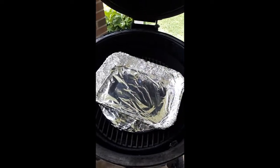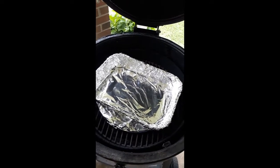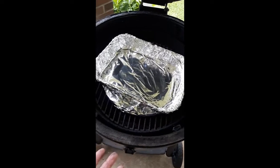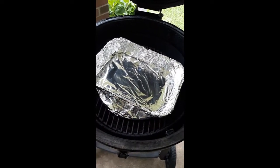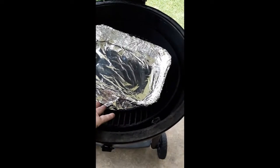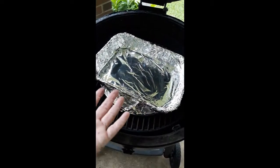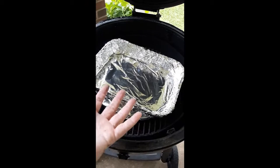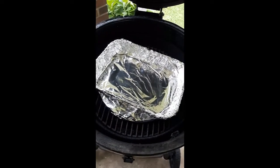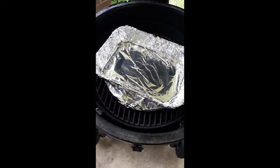And on top of that is where the water pan goes, and it will be just below the cooking rack, and then I'll put the meat on it. What that allows it to do, the water pan provides a little moisture in the grill, keep it from getting too dry, and the pizza stone allows the heat to come up the sides rather than directly up through the center, and rolls around through the dome, and it seems to cook it nice and evenly that way.